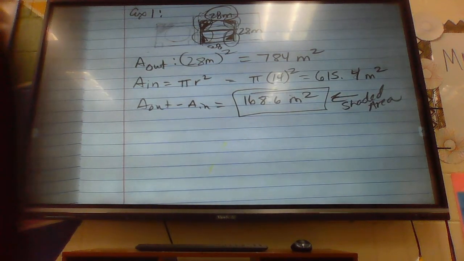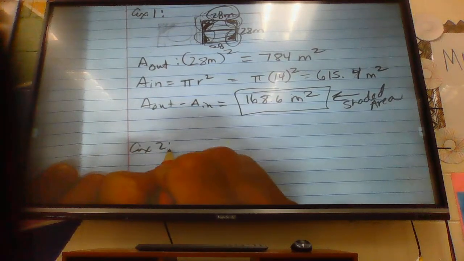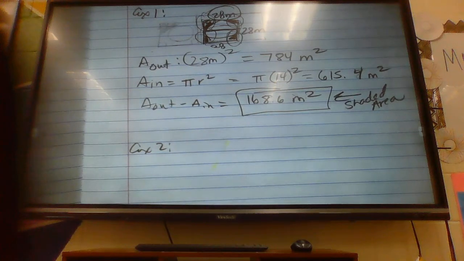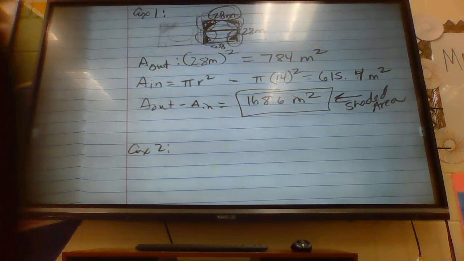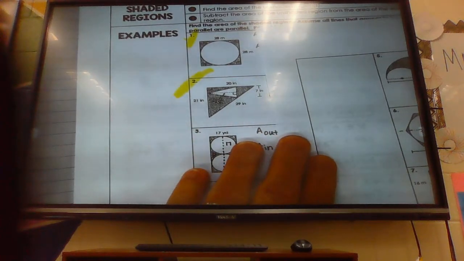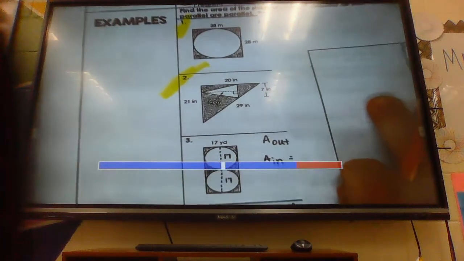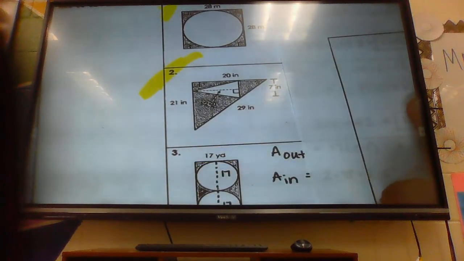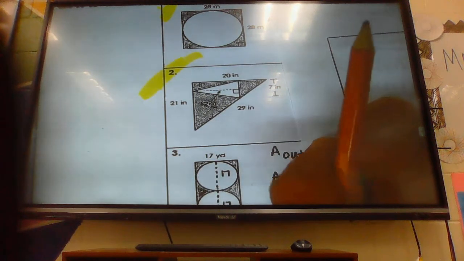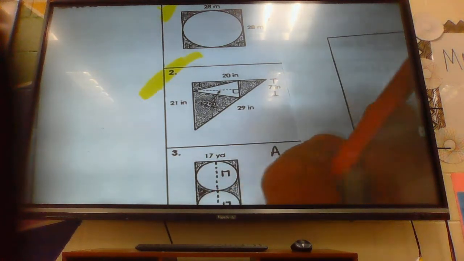Let's do another one. So this will be example 2. I'm gonna let y'all draw it and then I'll give you my attempt. So here it is. You've got 2 rectangles. How come we're not doing further? We're just not for shaded area. Everybody's drawing number 2. Yes. You said rectangle. That's why. I'm like, that's not a rectangle.